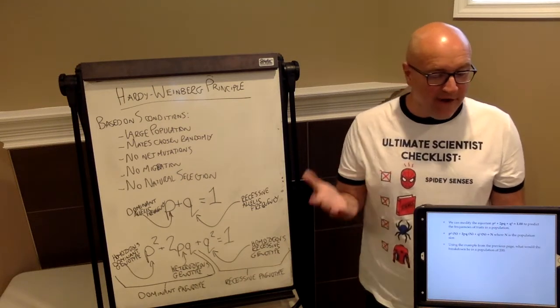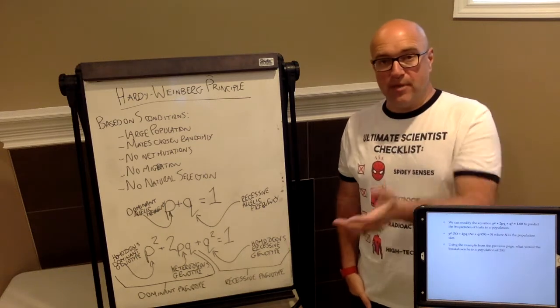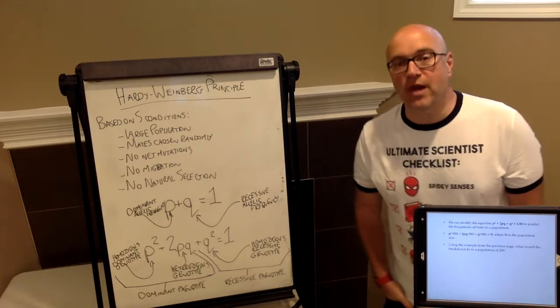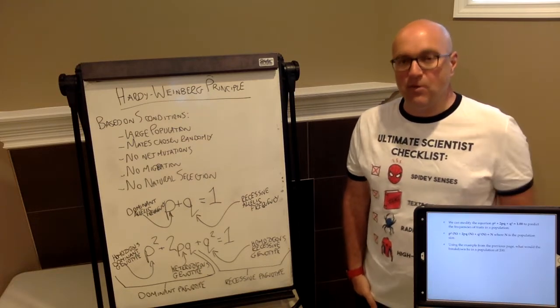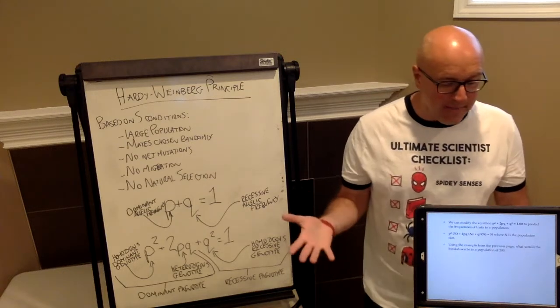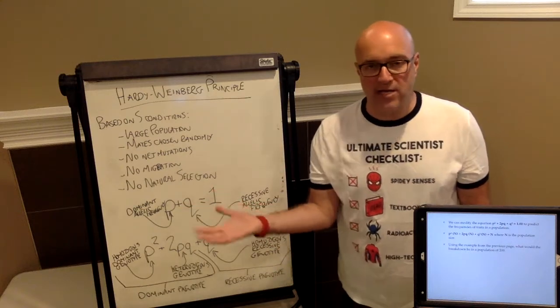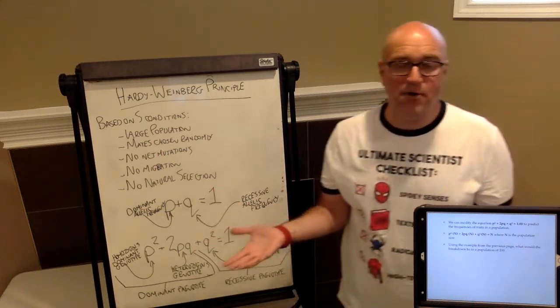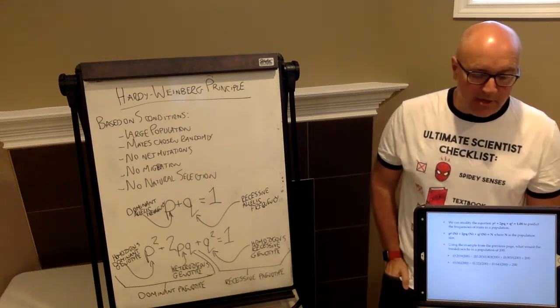All right, so we can modify the equation. We can also calculate population sizes. So if I know the number of organisms in a population, for example, I can calculate with the frequencies. So let's say I had a population of 200. Let's use the example from the previous page. I've got a population of 200. Well, how would I calculate that? Give you a second if you want to just do the calculations.